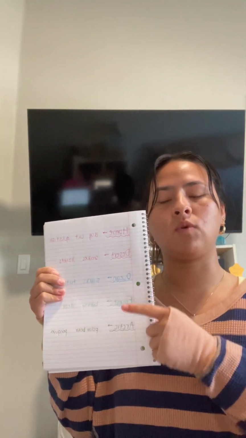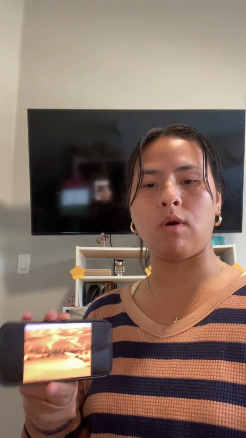But today we will be focusing on the 4 different environments of desert, ocean, forest, and Arctic. And these visuals are what each environment looks like. So for this next part, I would have these pictures projected on the screen, but since I don't have that, I will just go through on my phone.